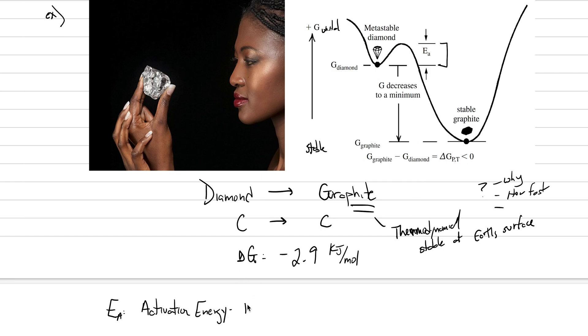It's an energy that must be overcome in order for a reaction to proceed. What we also can think about, this is a kinetic block on the reaction. Where thermodynamics says absolutely it should happen, kinetics says it can't happen fast enough. Kinetics is kind of like there's a left hand and a right hand. Thermodynamics would be one and kinetics is the other. Kinetics is the chemistry of how fast a reaction can occur. And thermodynamics says should it occur.